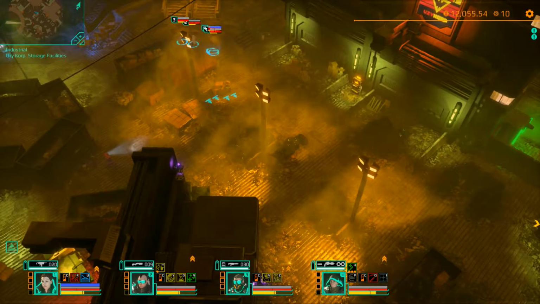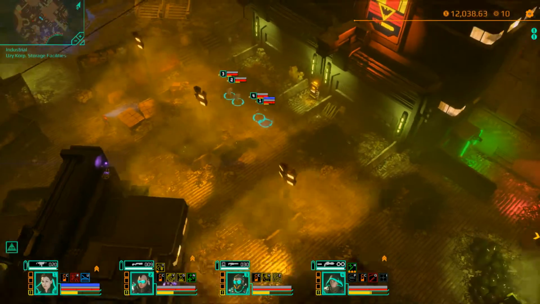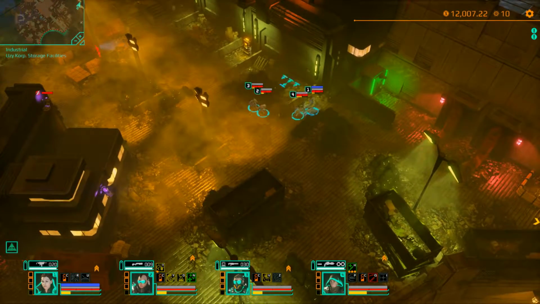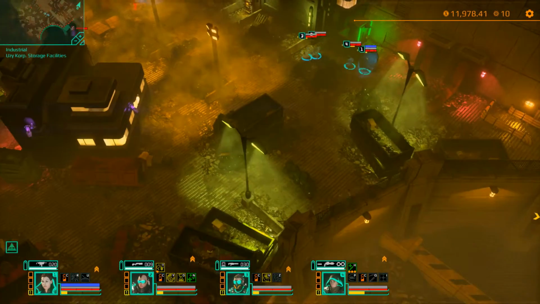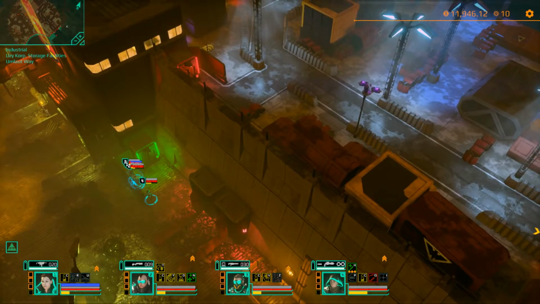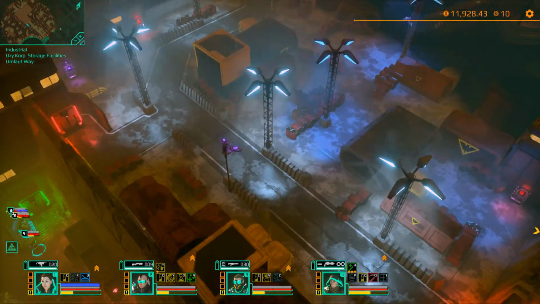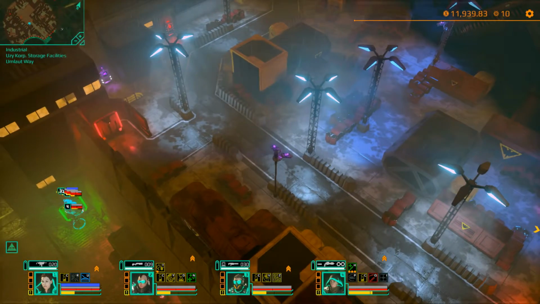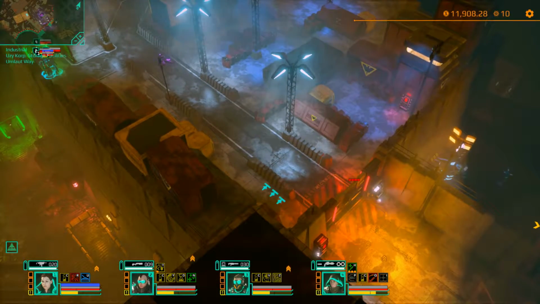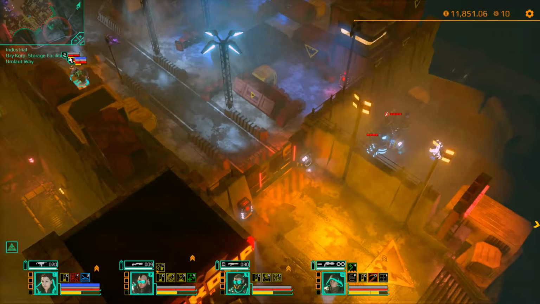Okay, yeah, we're aiming for the green door. We should get there. There's just the one guard that's patrolling around. He shouldn't spot us. Yeah, we're safely out of sight. Okay, back up a level. I'm just waiting for the energy to recharge a little bit. Okay, let's go. Another skill point.